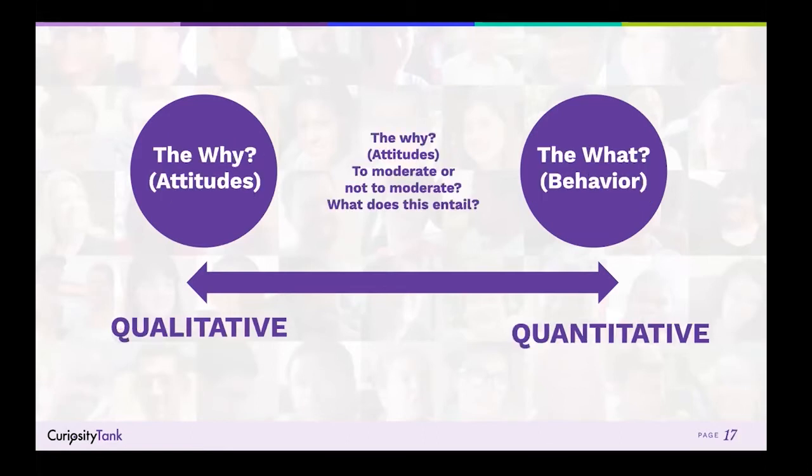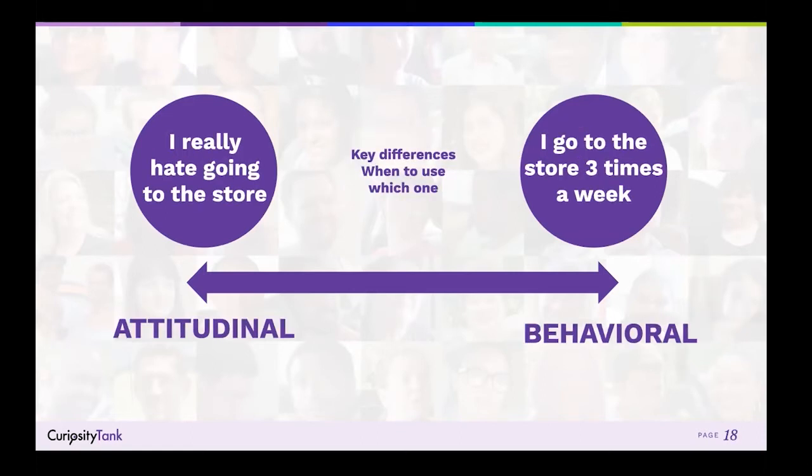An example of qualitative research would help us understand why something is happening or why people feel this way, right? What is underlying that reason, or that behavior. Quantitative will focus more on the behaviors and what is happening, right? Quantitative research can tell us where someone might have dropped off in the flow, but it can't tell us why. Why would be answered with qualitative research. So we often use both of them, and this is what the term mixed methods refers to: both qualitative and quantitative research to help us understand both sides and increase our confidence level.